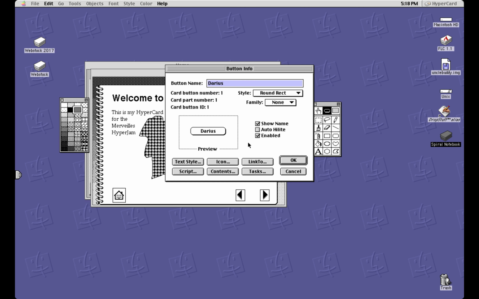Field messages, enter in field, sends the enter in field command when the user presses, and no, that's not what we want. Exit field, key down. What about field properties? Script, scroll, location, name, height. Yeah, but what I want is content.